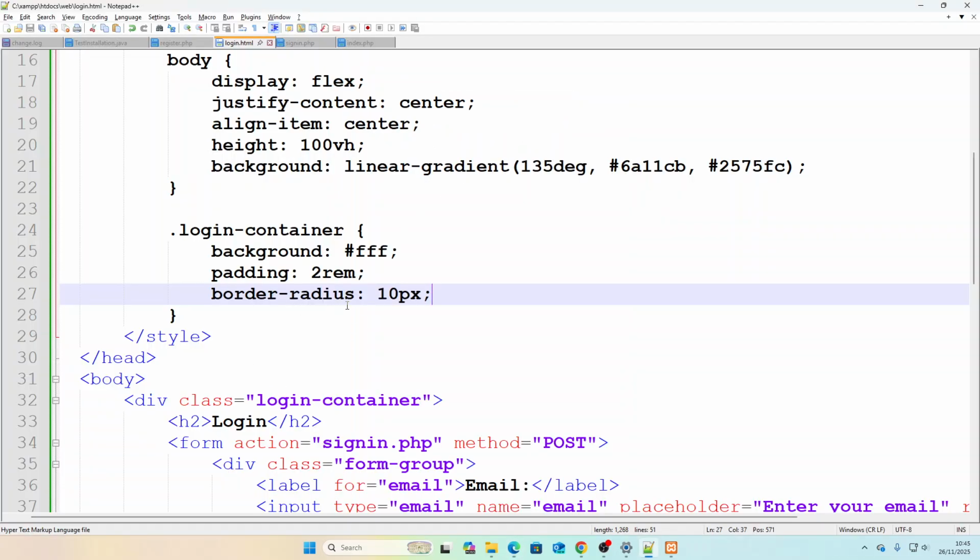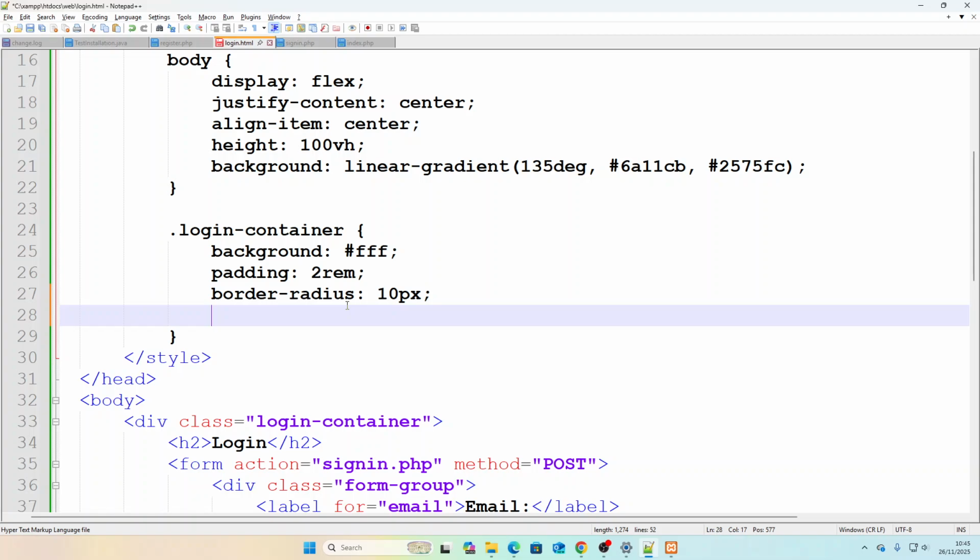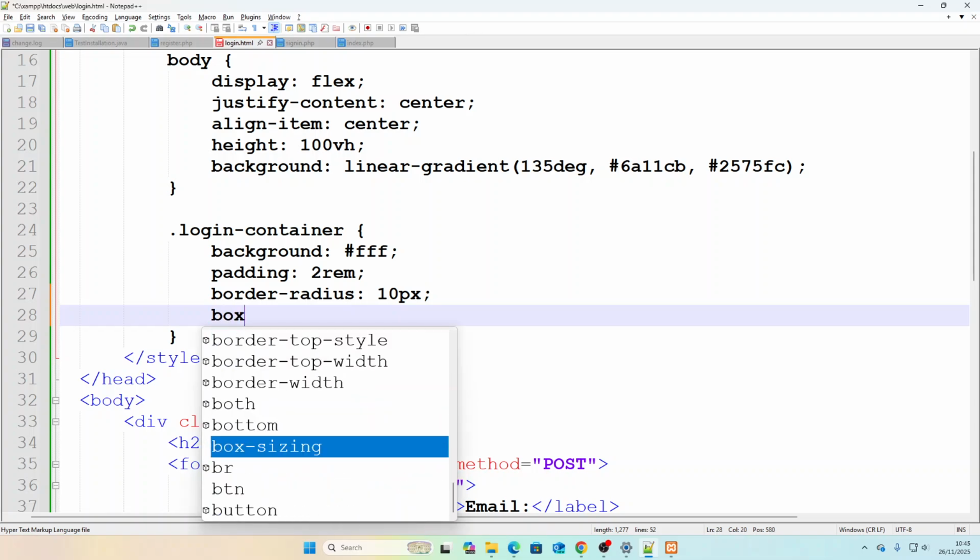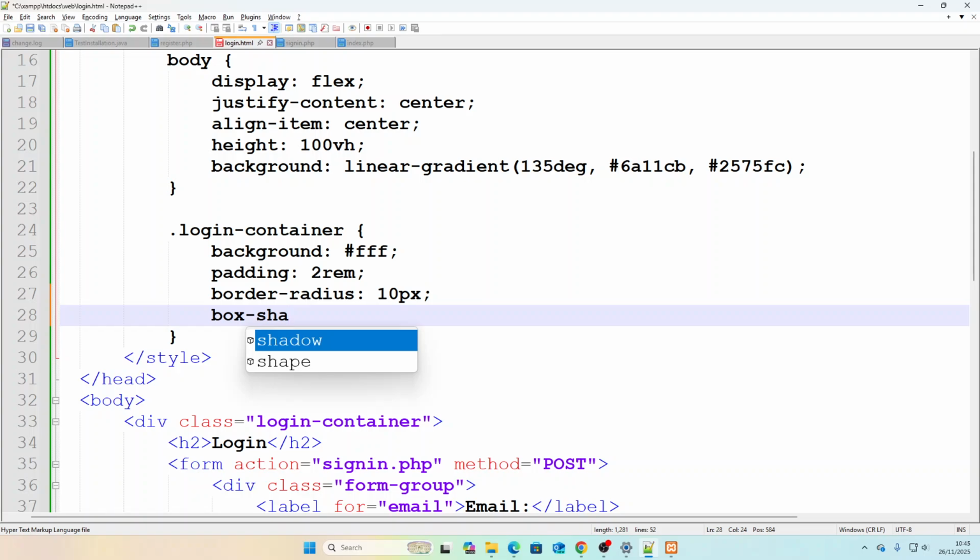Let's add a bit of a shadow then. For the shadow, we are going to use box-shadow. In the direction on top, we don't want any shadow. At the bottom, we want some shadow. Then on the left and right, we also want some shadow of those sizes.